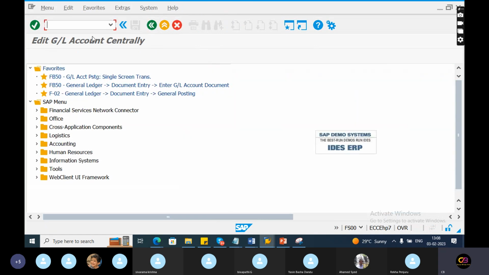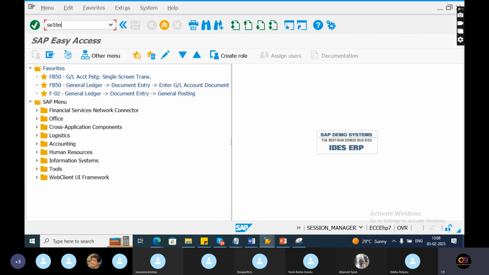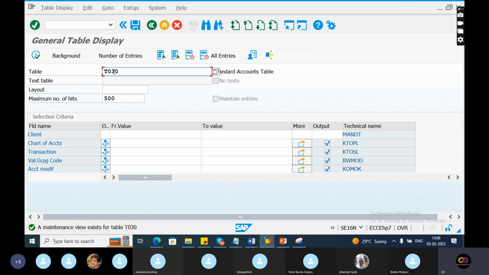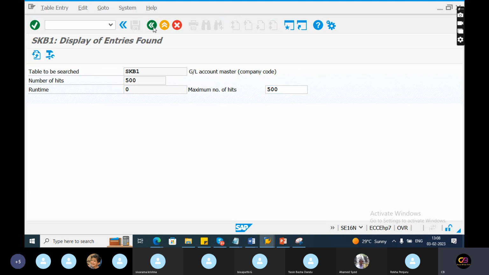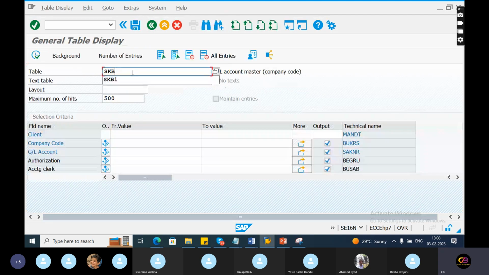If you check, there is no use. In order to check any GL accounts, use SE16N and SKB1. Take any company code. In SKB1 you don't see any short description. You can see the short description only in SKA1.